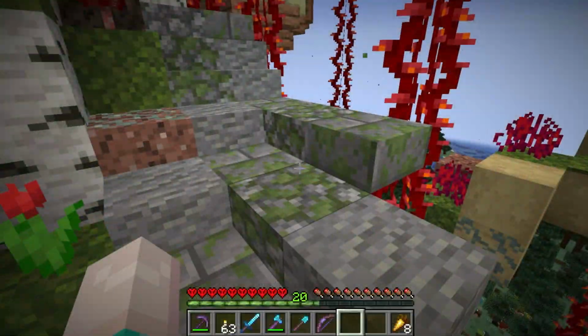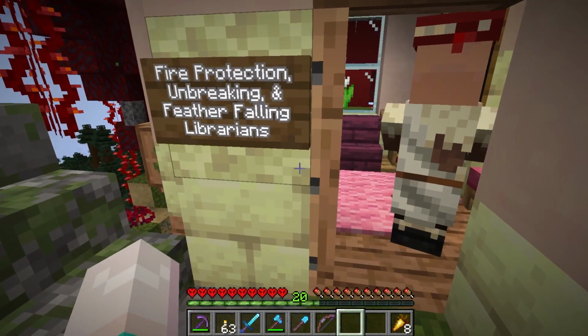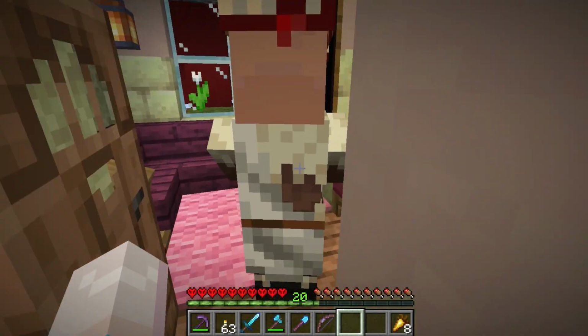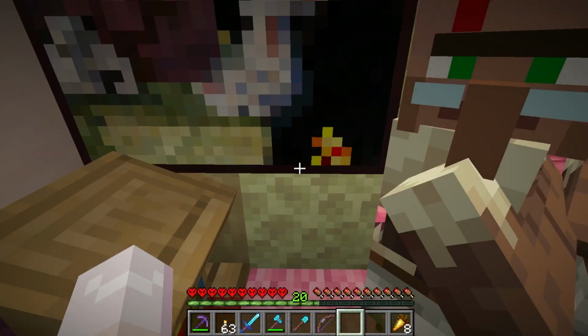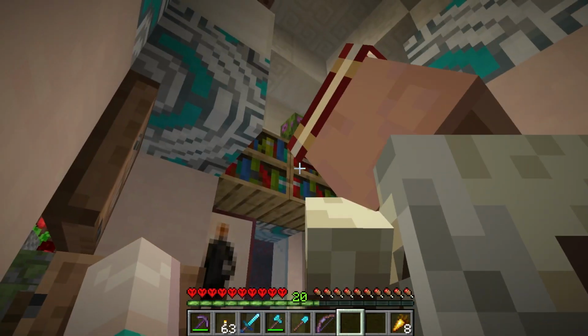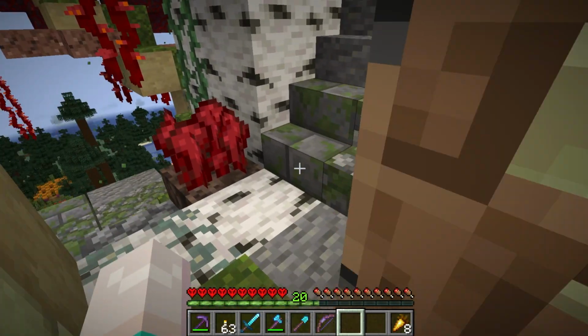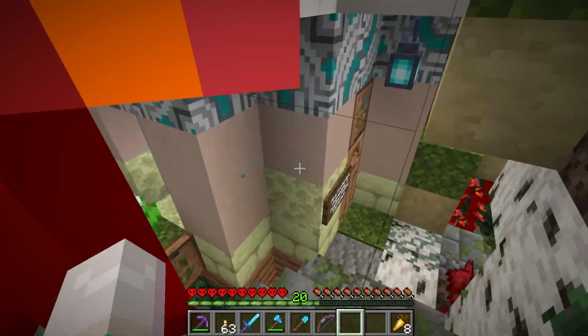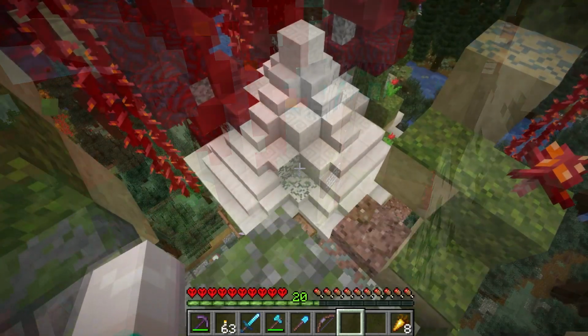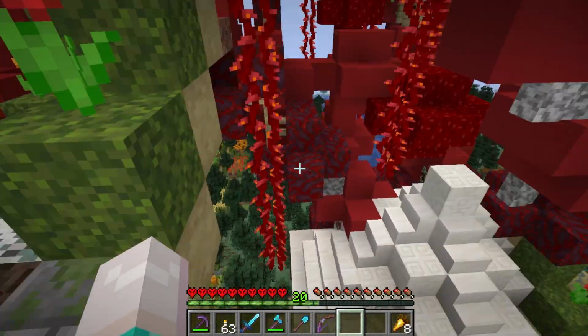Time for the tour. Up to our next librarian's house, which is fire protection, unbreaking, feather falling. Hello, a little bit smaller, same style. Hello, boys. Very cute. Again, looks cute from kind of up in the tree where it's hanging out of. You can see this one from up here too.